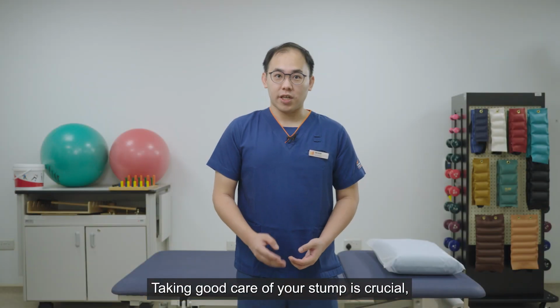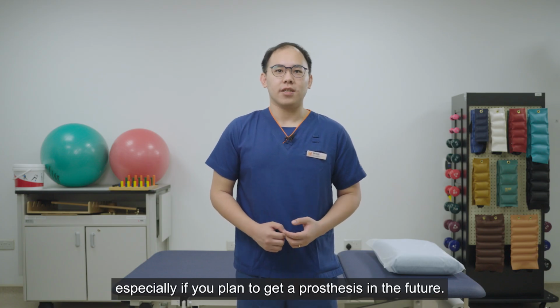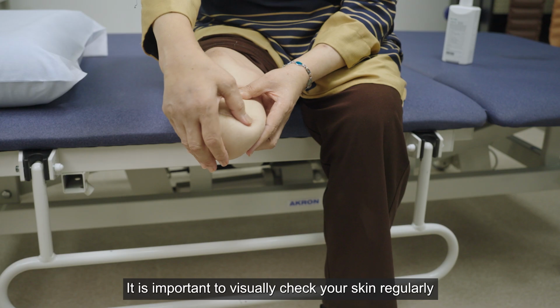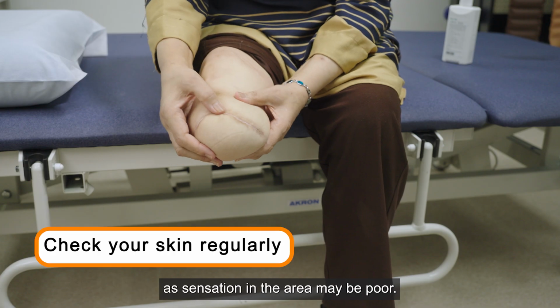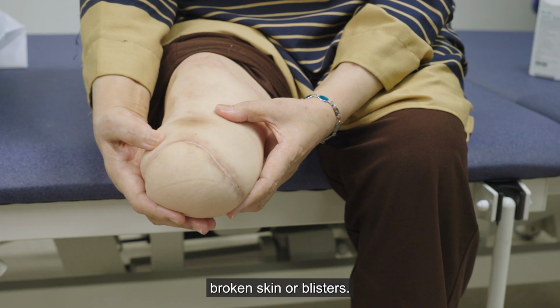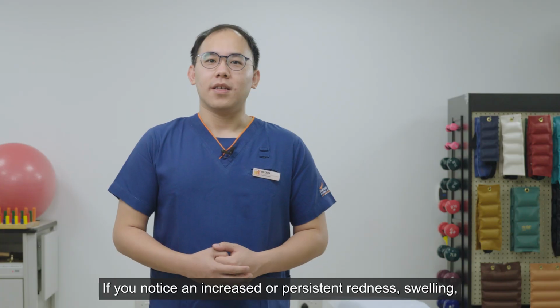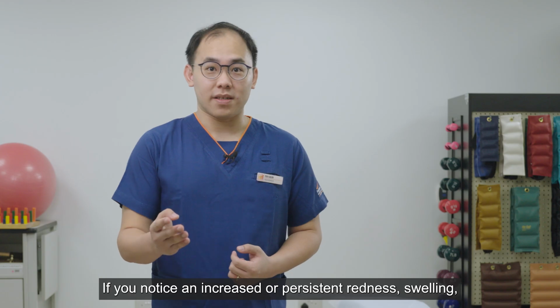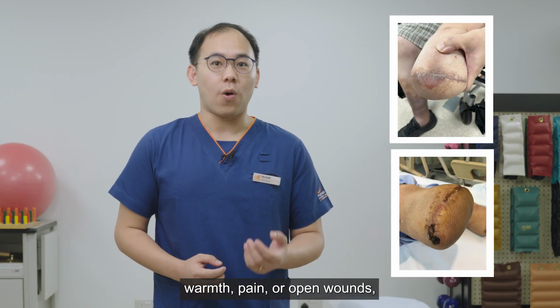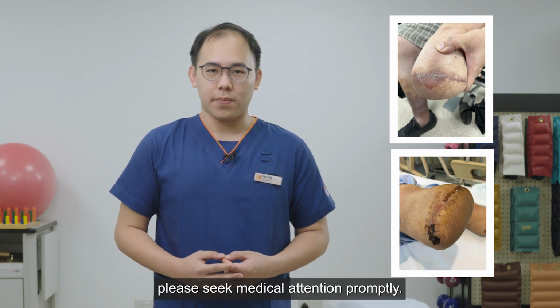Taking good care of your stump is crucial, especially if you plan to get a prosthesis in the future. It is important to visually check your skin regularly as sensation in the area may be poor. Look out for any new wounds, broken skin, or blisters, and don't forget to check out your intact limb as well. If you notice an increased or persistent redness, swelling, warmth, pain, or open wounds, please seek medical attention promptly.